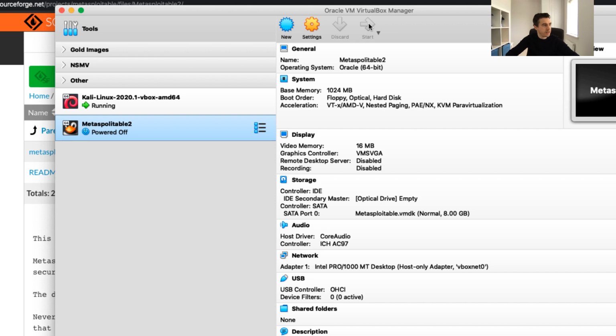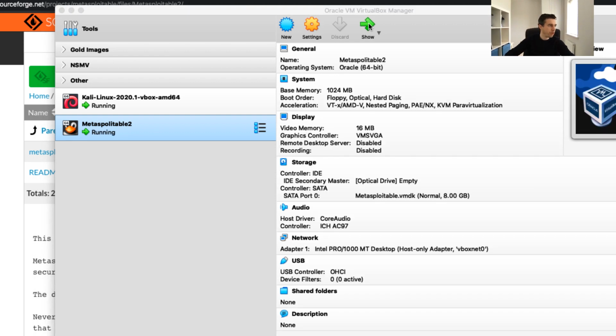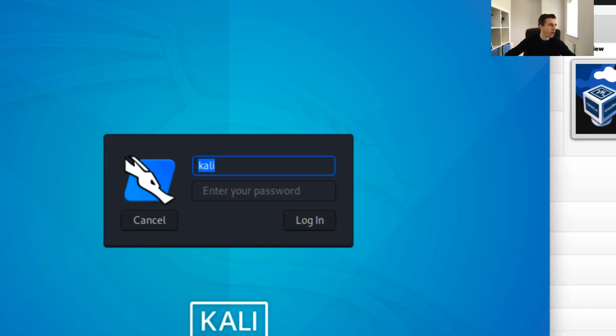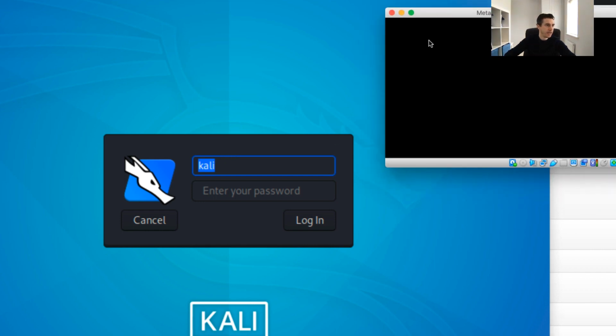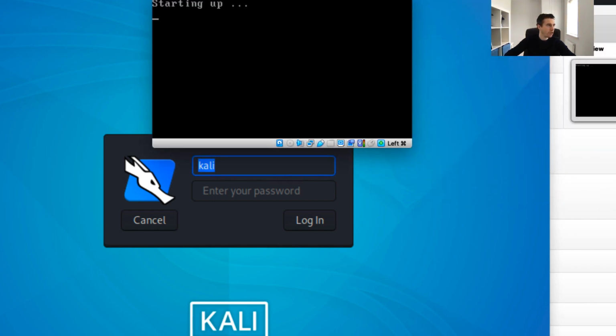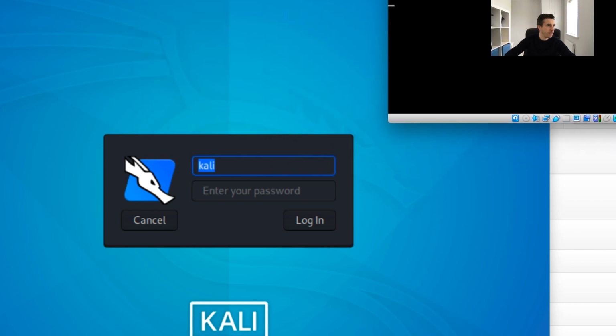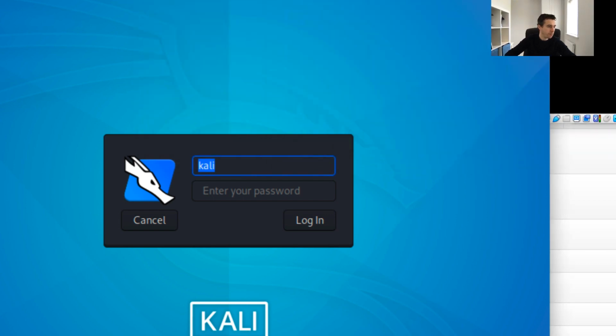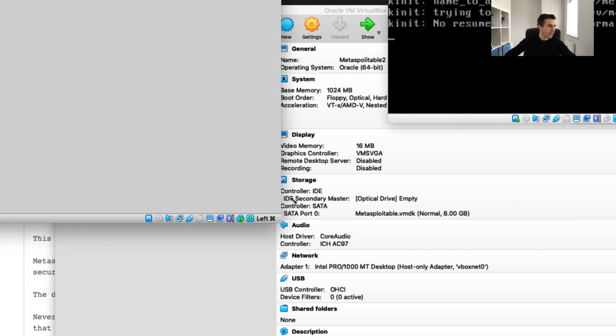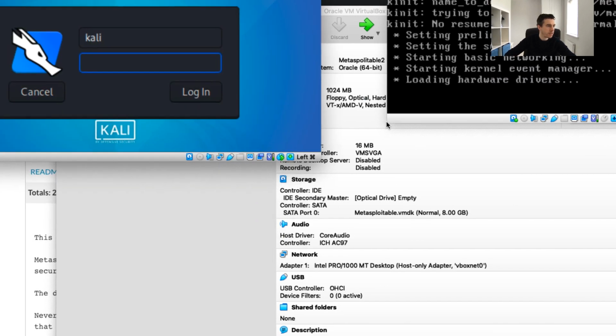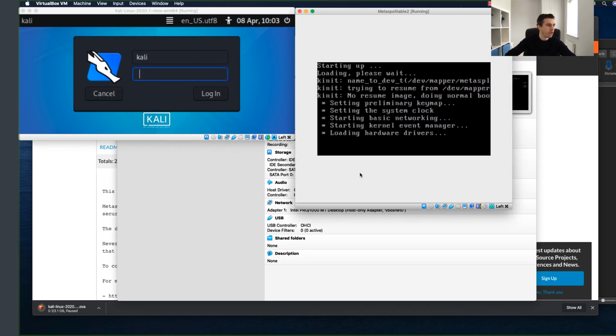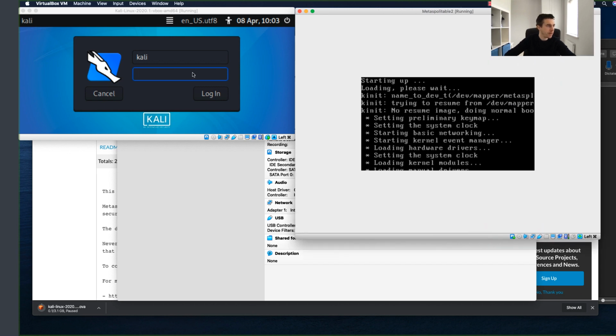So in this case, I'm going to start up Metasploitable 2. You'll also see in the background I've got my Kali Linux machine. So in this section I've got two VMs running side by side. Here's my Metasploitable, and if I move this to the side of the screen, I've got Kali Linux running side by side. My Metasploitable is booting up as we speak. It might take a few minutes to start.